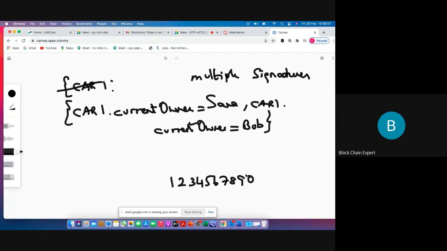Excuse me, sir. Yeah, tell me please. So you said that Sarah and Bob both, it means that both of their private keys will be required in sending the transaction or the asset? Correct. But because we are using Fabric here, can we use one's public and one's private key also?